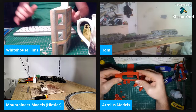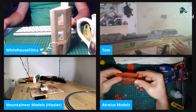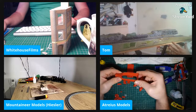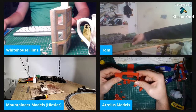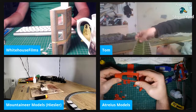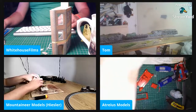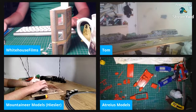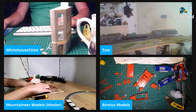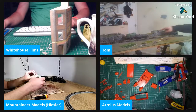The only problem I have is that because I'm using a dry layout, it's very dry, if that makes sense, and there's not a lot of green foliage. I'm worried that if I put some of these more vibrant, brighter and darker colours on, it might stand out just too much. It's hard mimicking nature, imitating nature. I'm still trying to work out what to put along here.